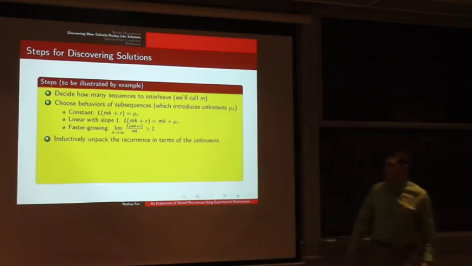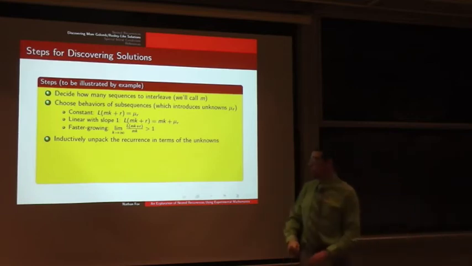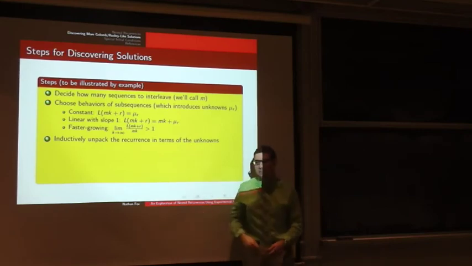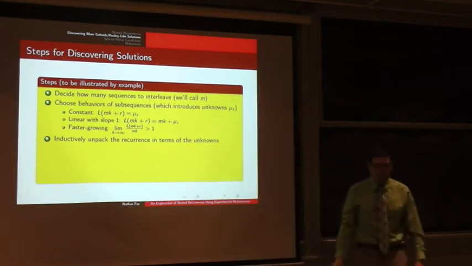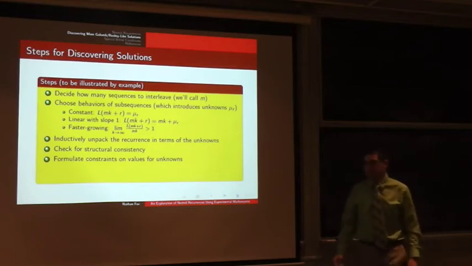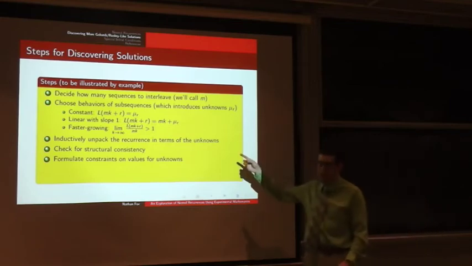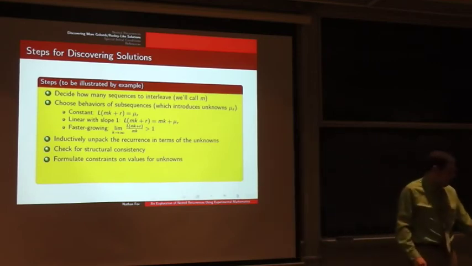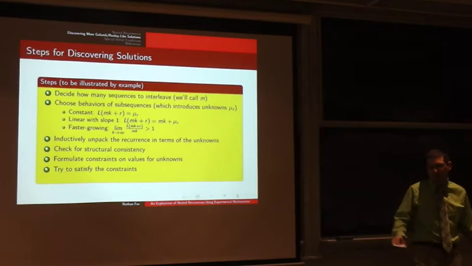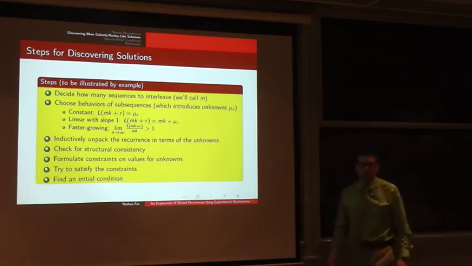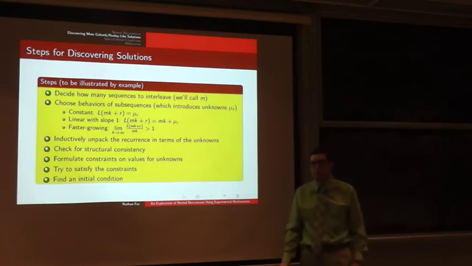So then step 3 is we basically try to do the inductive step of the Golomb proof in terms of these unknown mu sub r's, but we don't know anything about the mu sub r's. So at that point we end up having to make some assumptions about them. And then once we've done that, we have to check to make sure everything we've done was consistent, which is going to result in some constraints on some unknowns, which are going to be these mu sub r's, and we're actually going to end up throwing in more unknowns along the way. And then we try to satisfy the constraints just to make sure these assumptions are consistent. And then we need a base case, so that's going to be the same as finding an initial condition to make everything go through.